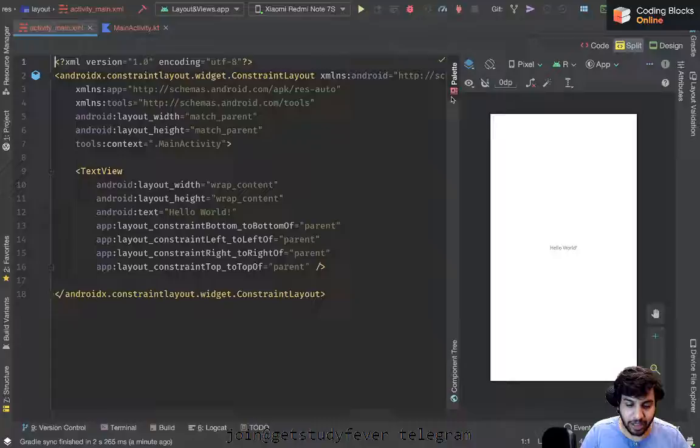We have a lot of inbuilt views that we'll be using for creating Android applications. Okay, so that's it for this video. We'll be talking about some more things related to this code editor, or I would say the UI editor. How can you use this UI editor to make layouts more and more easily, and what are the features of this thing that you can use to leverage while making some UIs.